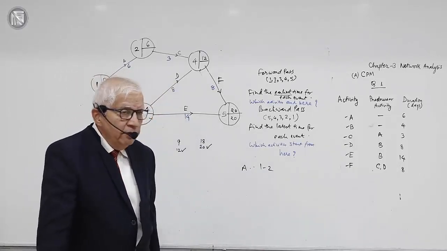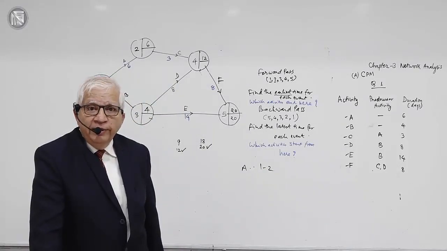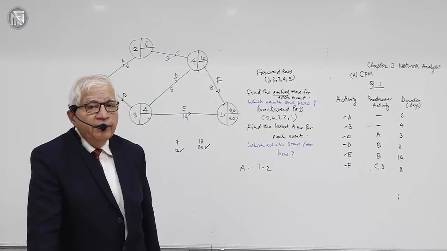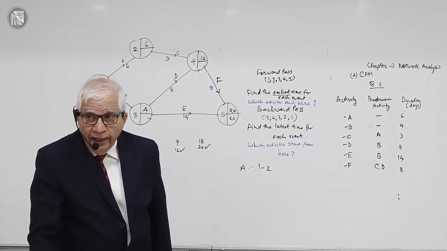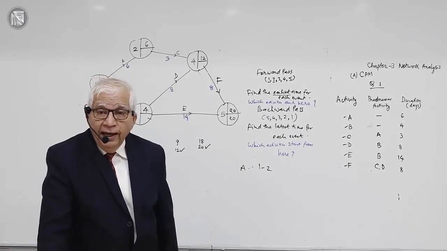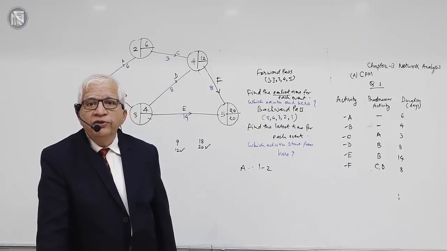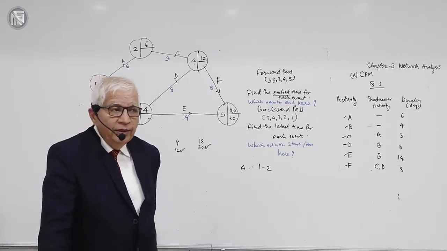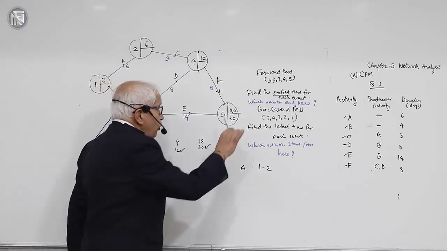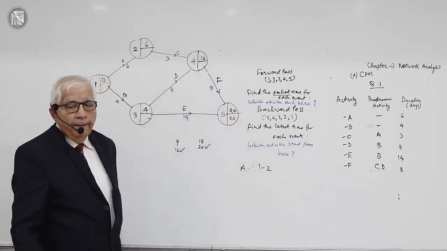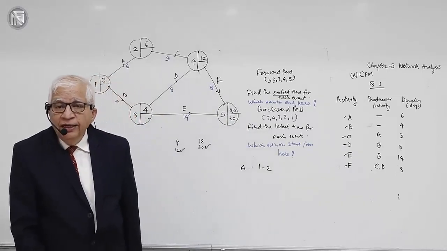Okay. So in other words, when I reach the last event, I only calculate the earliest time, and copy the same time as latest time. Remember this. If there are 10 events, I go through the process of 1, 2, 3, 4, 5, 6, 7, 8, 9, 10. The moment I reach event 10, I only calculate the earliest time, and the moment I calculate the earliest time, I'll copy the same time as latest time. So at the last event, therefore, the earliest and latest time will always be the same. Then the process of forward pass is over because I have reached the last event.